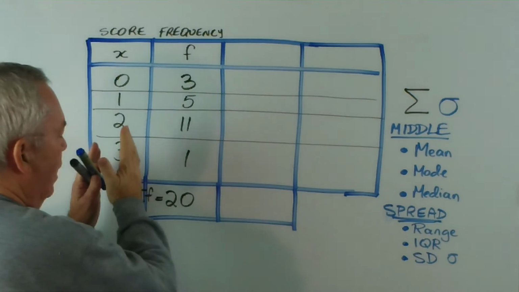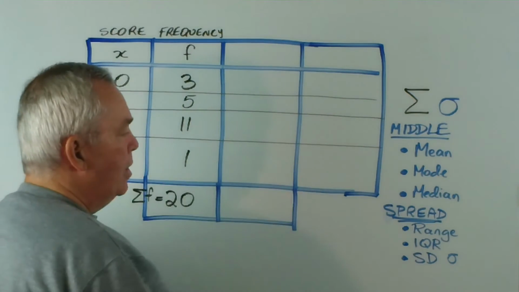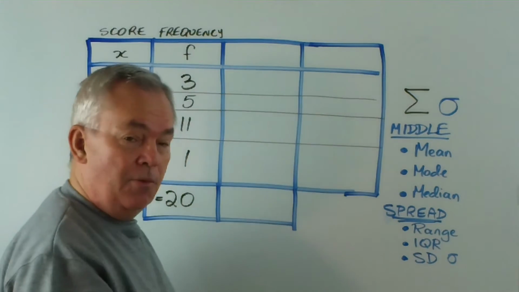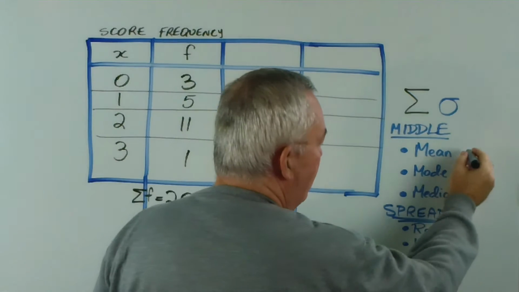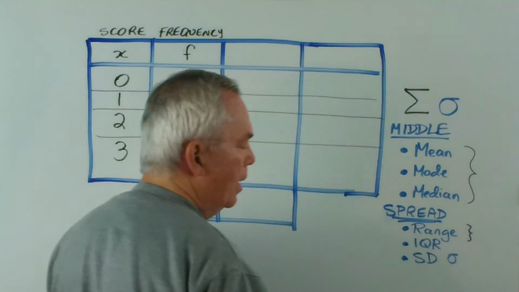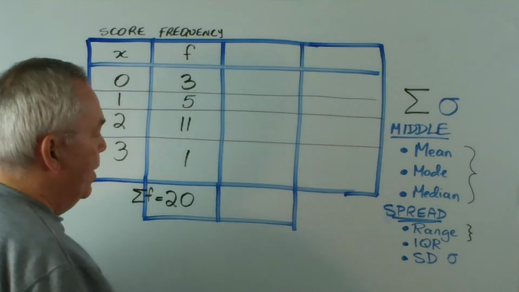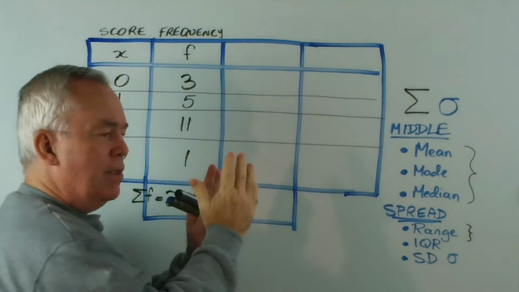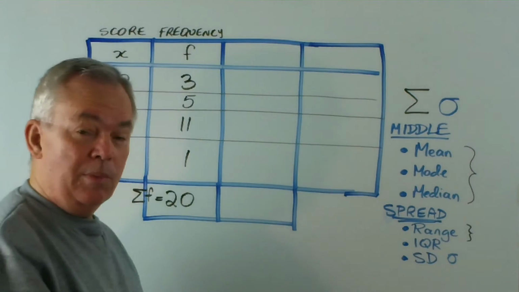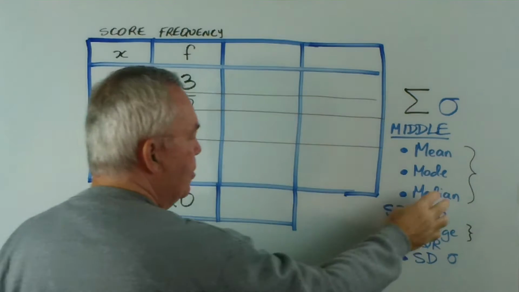It turns out that the basic table that we teach in our schools here in New South Wales has 4 columns, and it helps you find 4 of these 6 things, or even a 5th one if you wish. These 3 and the range. Technically, the interquartile range can also be found from one of these columns. To find the standard deviation requires a few more columns, and I may demonstrate that in another video. I probably will, but not in this one. So we're going to concentrate on these 4.